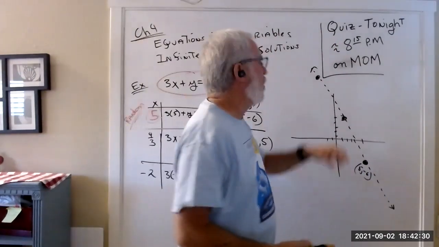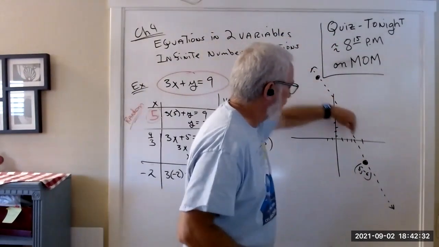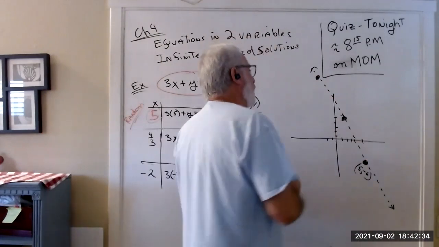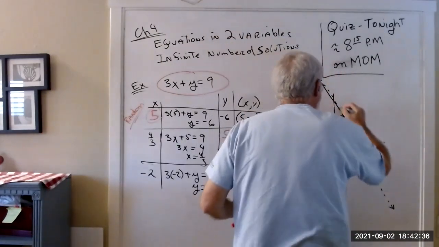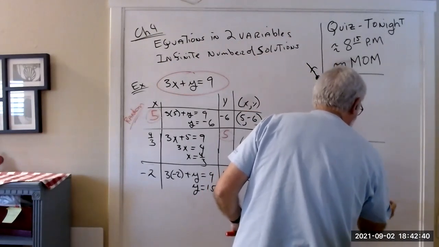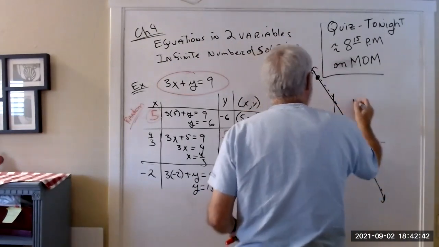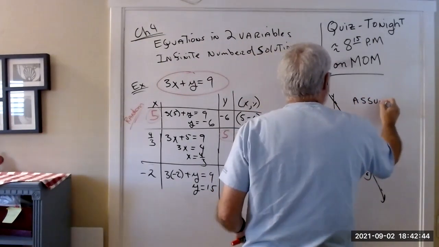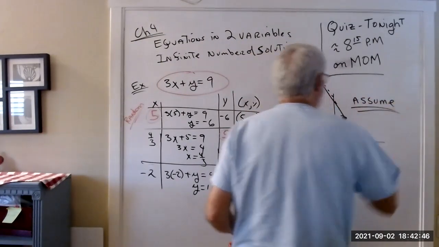Now over here on the line, we all get lazy. Nobody, and I mean nobody, goes dot, dot, dot, dot, dot. What we do is we just draw a solid line and we assume, and you guys all know what happens if you assume too much.